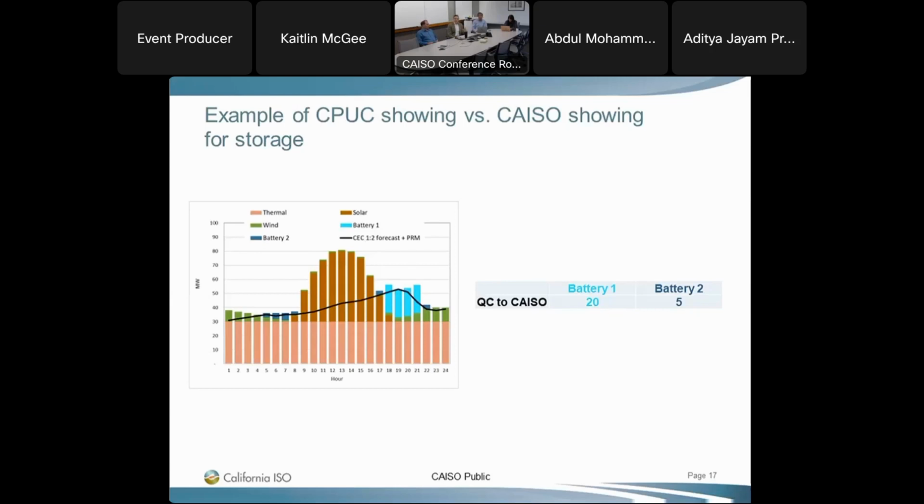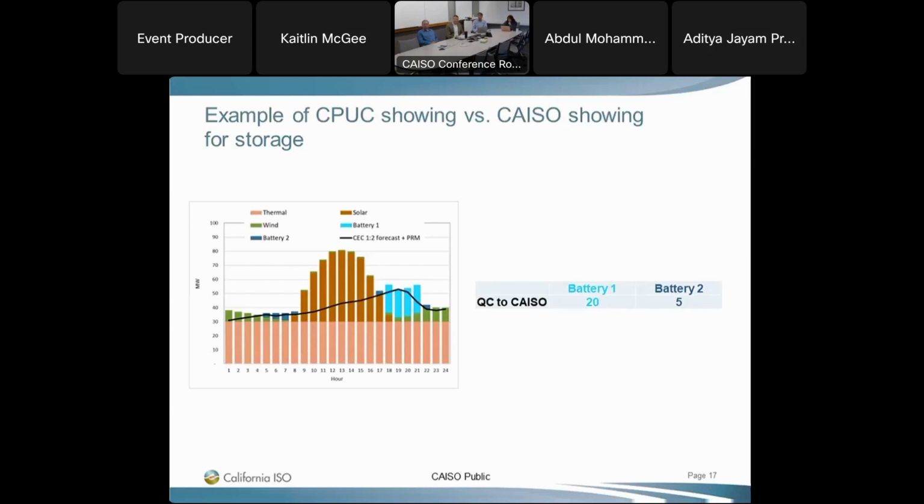So this is just trying to clarify that a battery may be shown in certain ways across the 24 slices of each month to the CPUC, but when showing to the ISO, we still need suppliers and LSEs to be showing that QC value, or up to the NQC value, I should say, regardless of how it's shown to the CPUC. And that's even including the test year in 2024, as well as the implementation year in 2025.